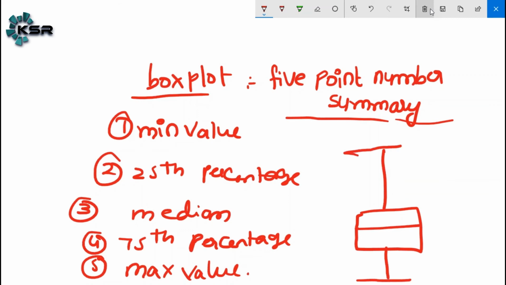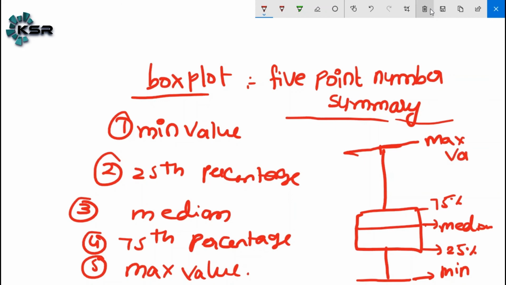This is the box. This is the minimum value. This point is the 25th percentile. This point is the median value. This is the 75th percentile. This is the maximum value.